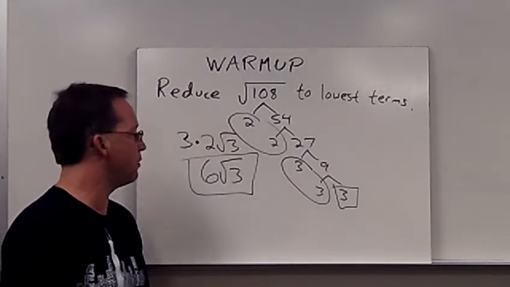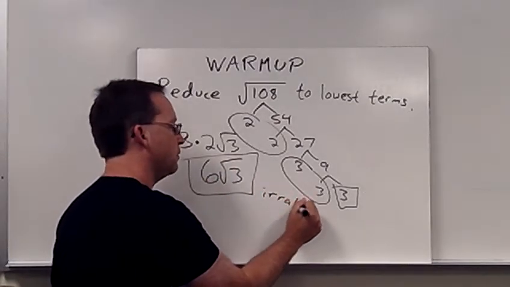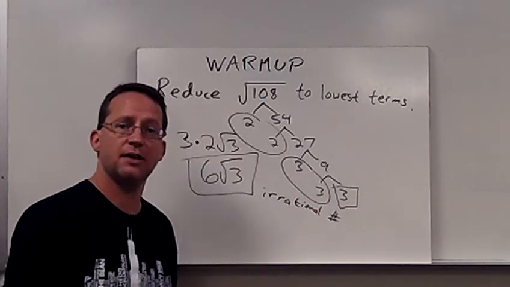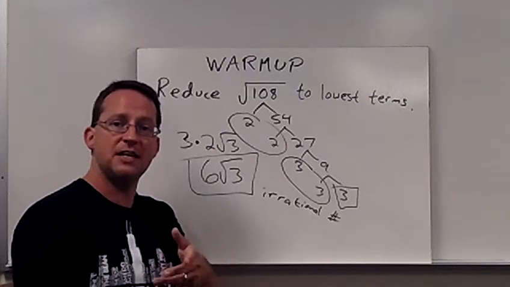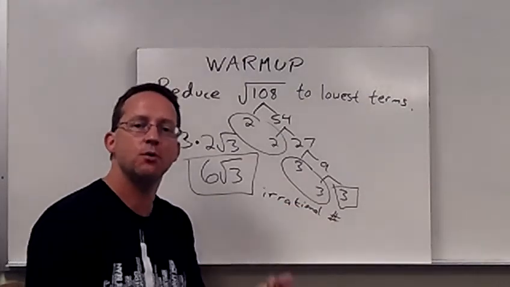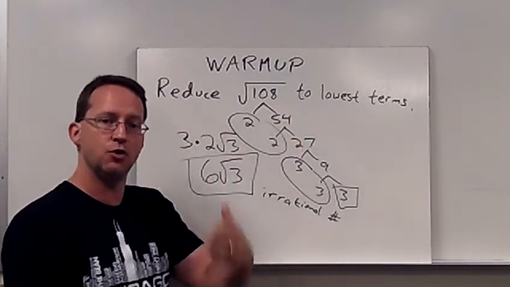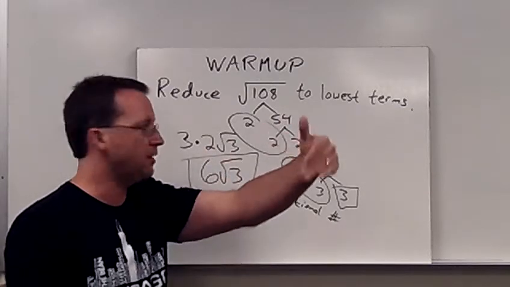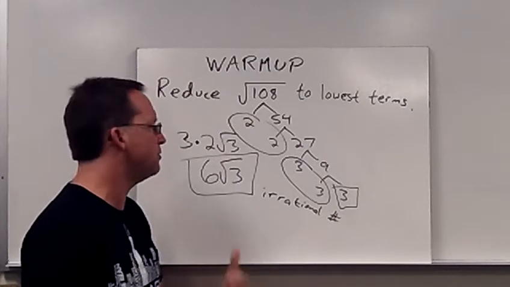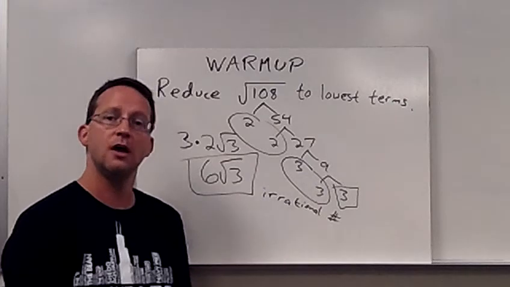Right? And remember that that is a number that we call an irrational number. Quick way to tell if you have a number that's irrational: if you put it in your calculator, you have a decimal, and that decimal does not stop. It's non-terminating, goes on forever. It's non-repeating. There's no pattern to it. And if you were to type square root of 108 in your calculator, you would see that, and you get 10 point, I think 3 something something something. And there's no pattern to it. It would go on forever. It fills up your whole calculator. So what we have here is an irrational number.